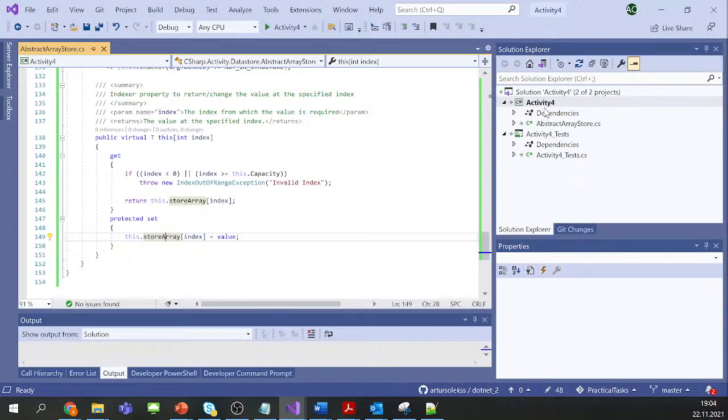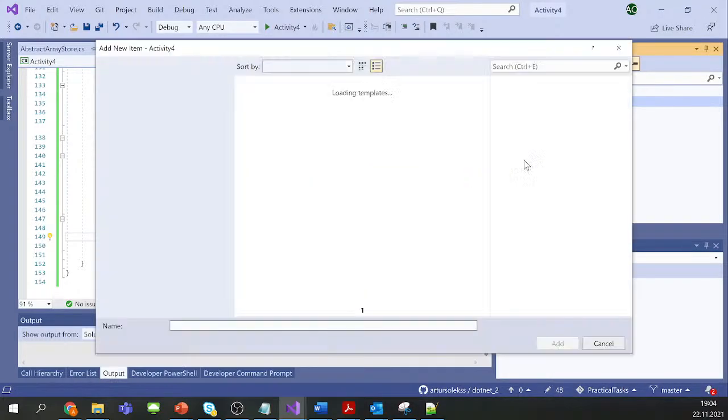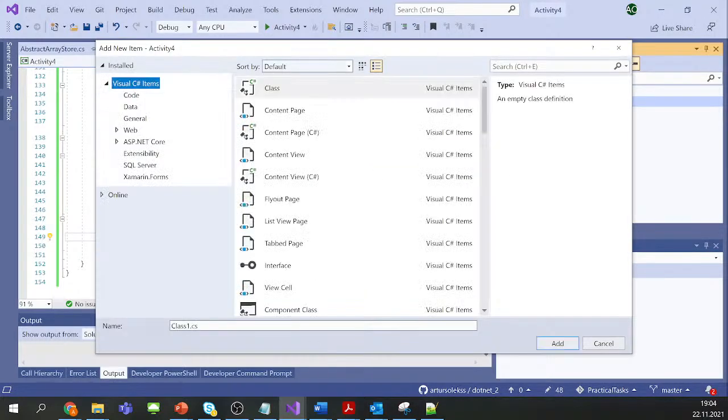Okay, so let's create the subclass. So I have to create a subclass, and the name of the class was array store, if I'm not mistaken. Let me double check. That should be array store.